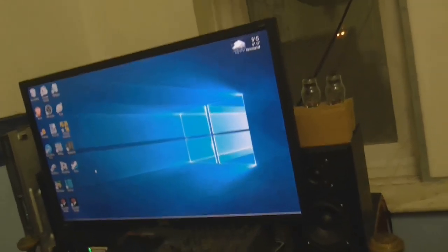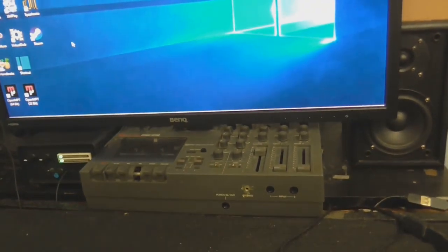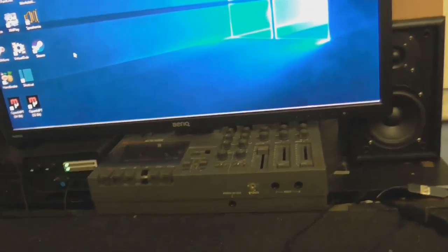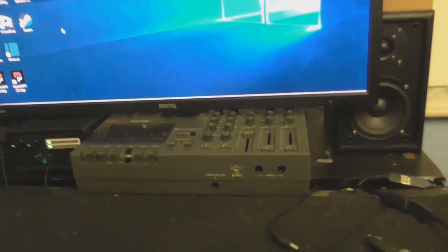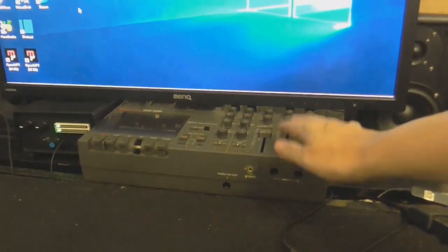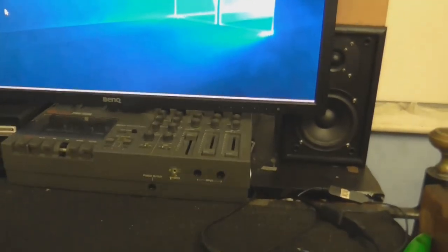So, under the monitor, we have my Vestafire tape recorder. And this is a really handy little tool when I'm doing drums for my music. Because I connect the computer up to this, record the drums, and it adds all that lovely tape saturation and everything. Just makes it sound so much more alive.